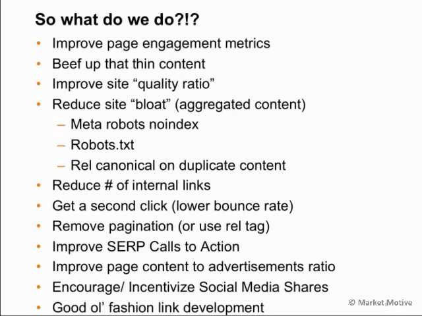So what do we suggest? We have a laundry list of suggestions here. First, we're going to start with anything you can do to increase your page level engagement metrics. That means keeping people on your site longer. How do we do that? Well, we do that by beefing up our very thin content. We do it by adding great research to our documents, by adding external resources, by adding videos, all these types of things.